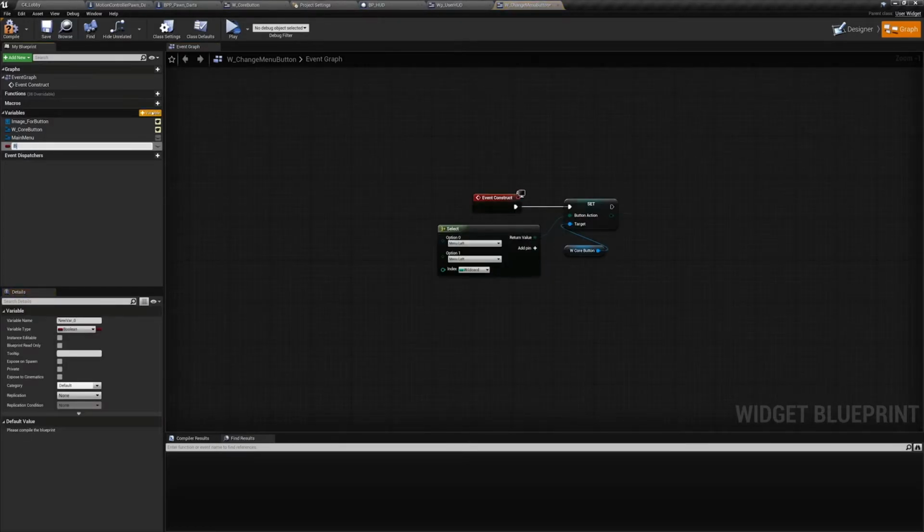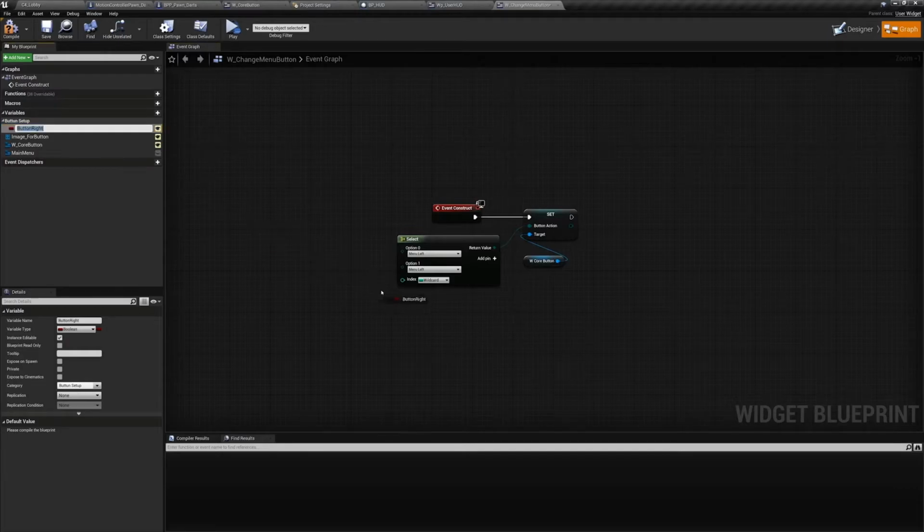Create a new bool variable named button right and make it instance editable. Plug button right into index. Set true to menu right and keep false on menu left.